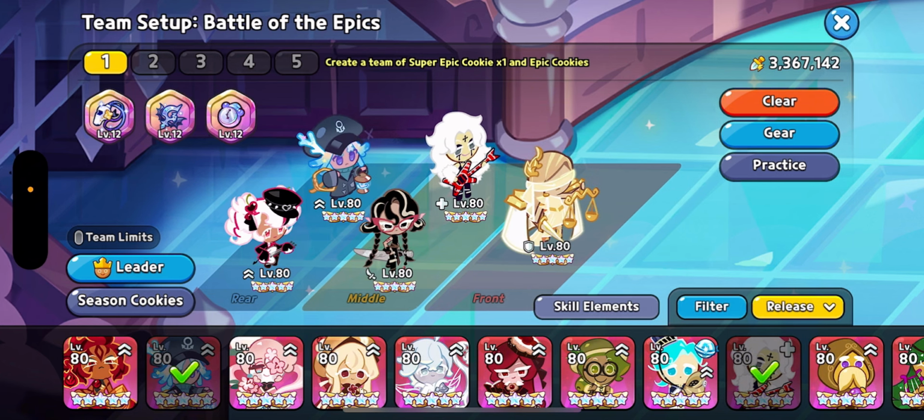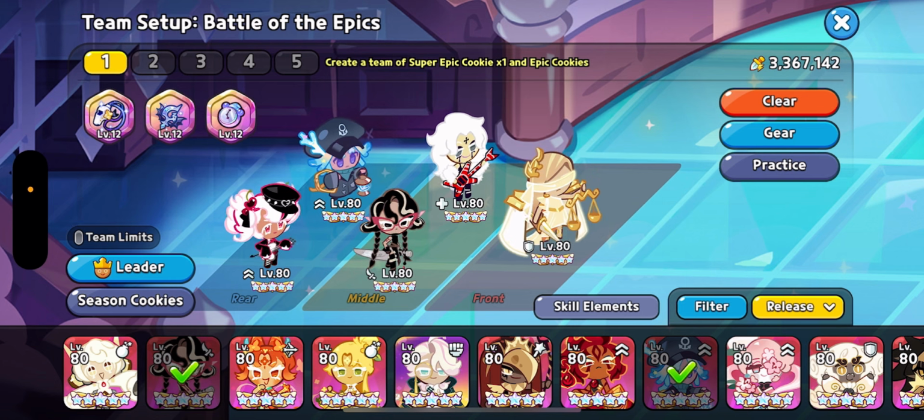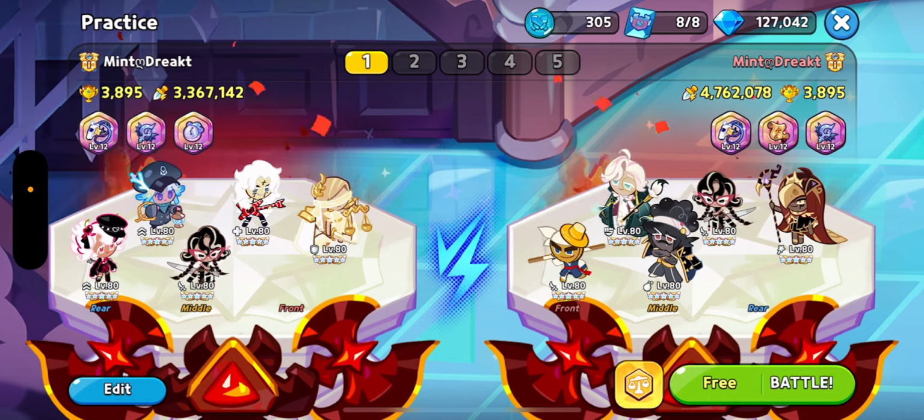So let's actually get right into a practice room. For the rotation, it's going to have to go Star Coral into Choco Drizzle, into Rockstar, to Parfait, then into Financier. I think that's how it goes. So let's test it out real quick.